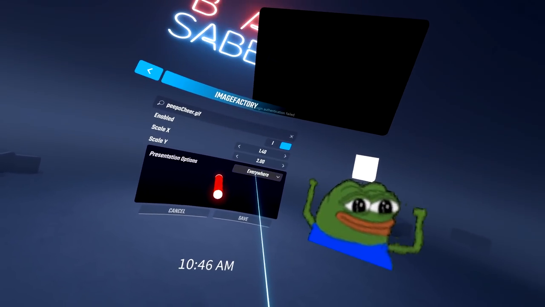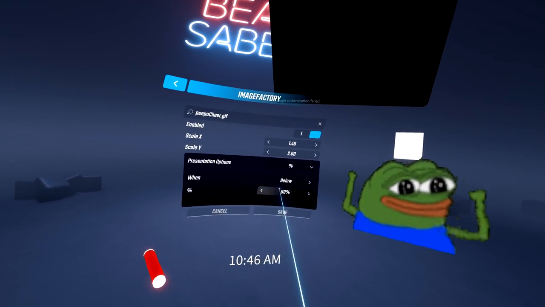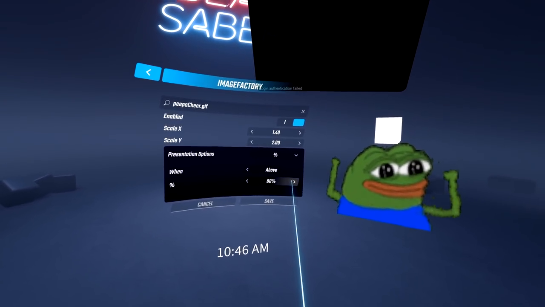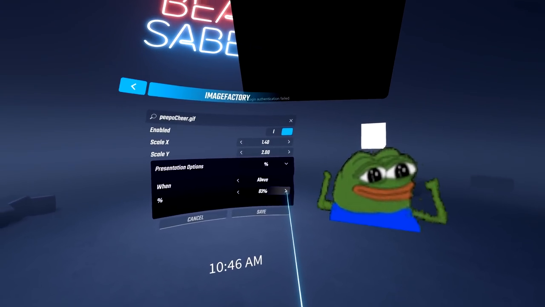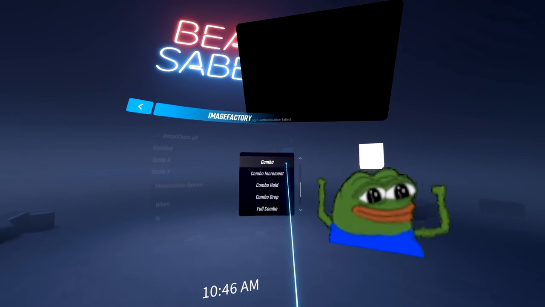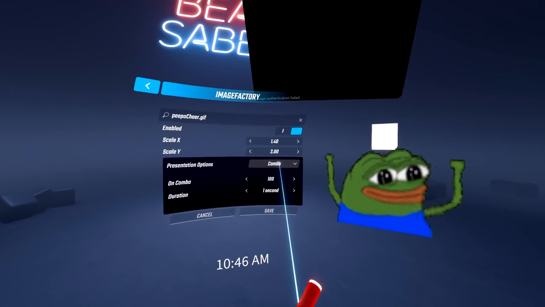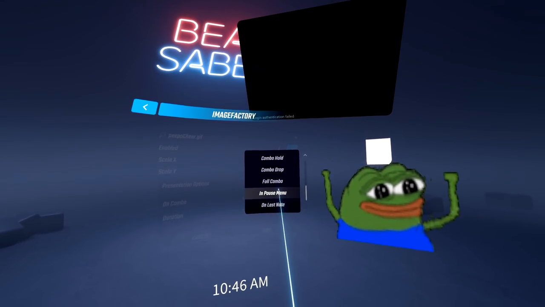You can also decide when you want the image to show up. Do you want it to show up everywhere, in the menu, the results screen, while you're playing a song, maybe a certain percentage, below 80%, above 80%? Maybe you don't want it at 80%. Maybe you only want this image to show up while you're above 90%. You can also make the image show up after every 100 combo you earn for 1 second, and there are so many more options to choose from.